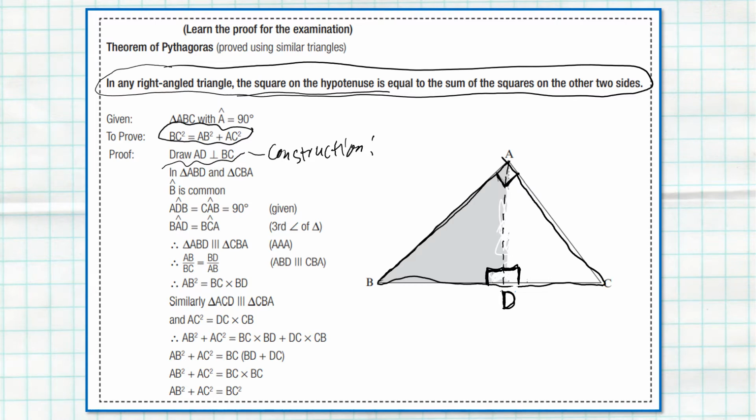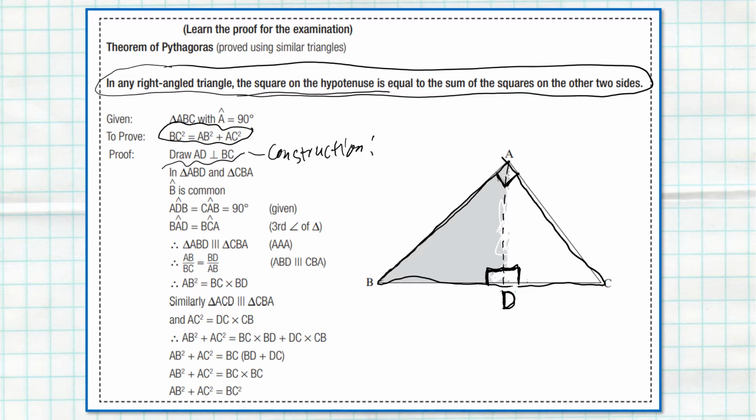You have the bigger triangle, which was initially the ABC, but by forming this perpendicular line, you have also created those two smaller triangles. You have ABD, can you see it? And you also have ACD, can you see it? That white one, the ACD. So you have now two triangles, right?